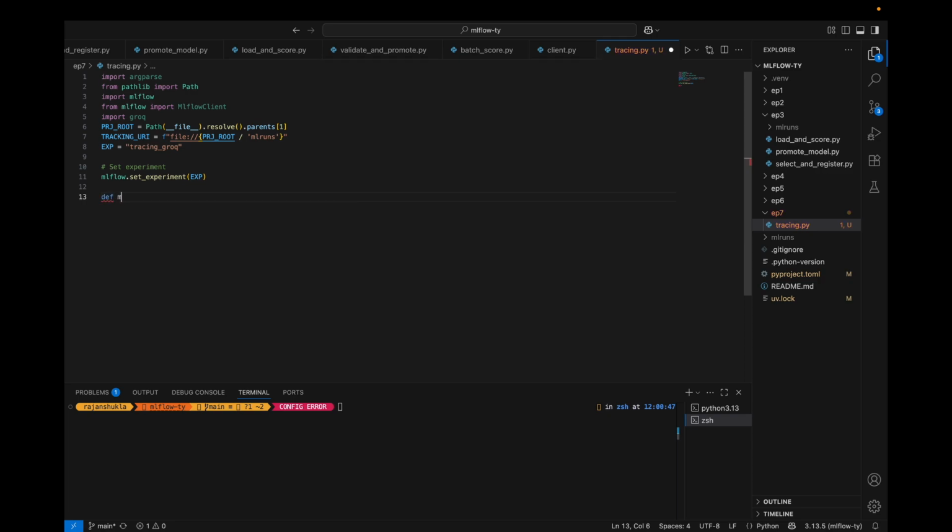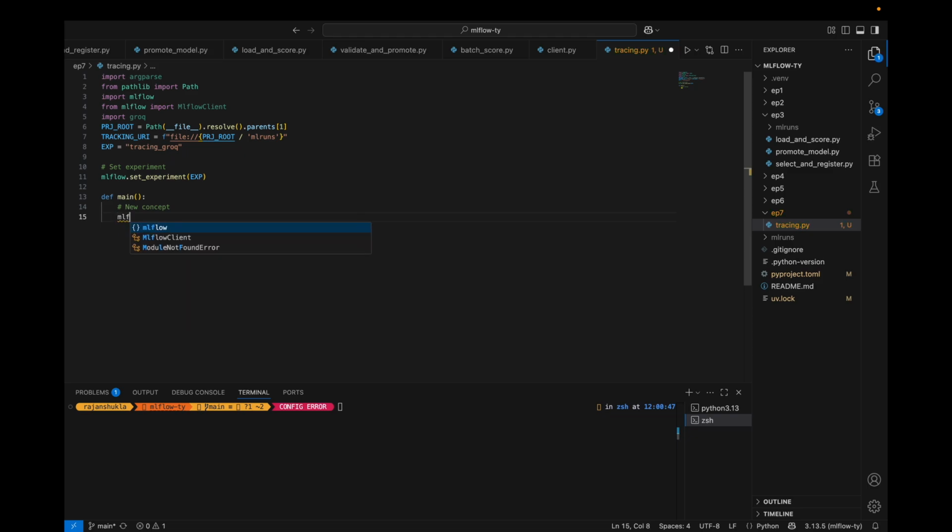We'll do the same thing. Let's define a main function, and then you need to add this line. Usually, for any LLM call, we prepare the client first.